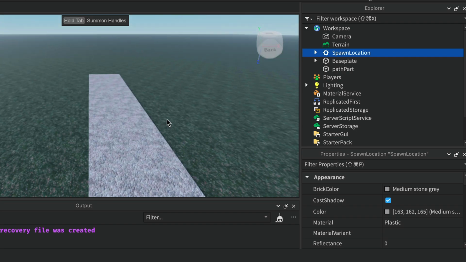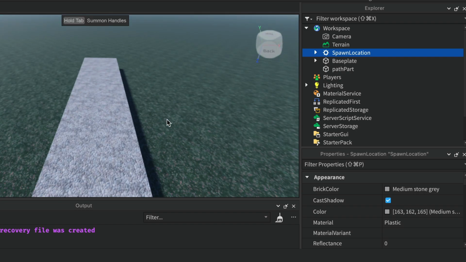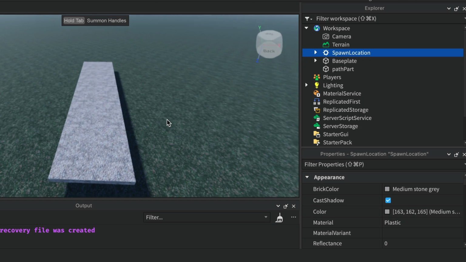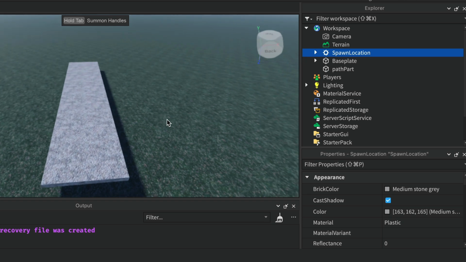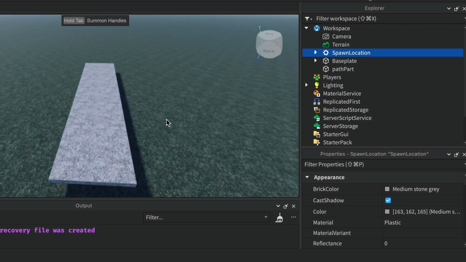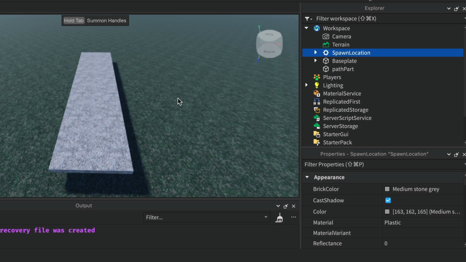Right now, there's two parts to our coding here. I've made it a bit of a challenge for the players that the hidden path will only show up if the player has not died yet in the game. So we're going to simulate that by creating a script in the base plate.